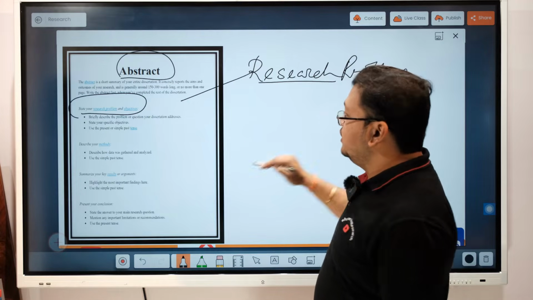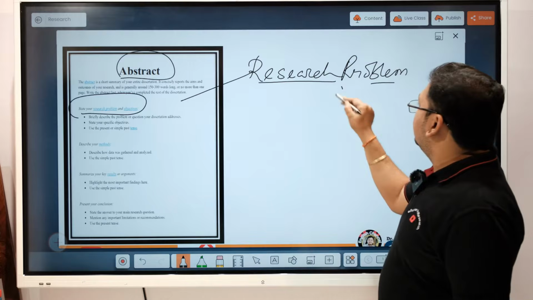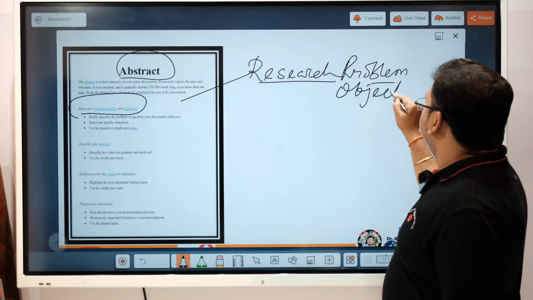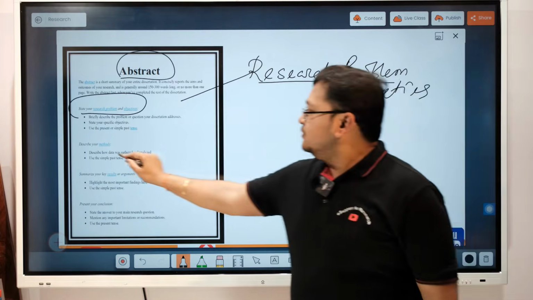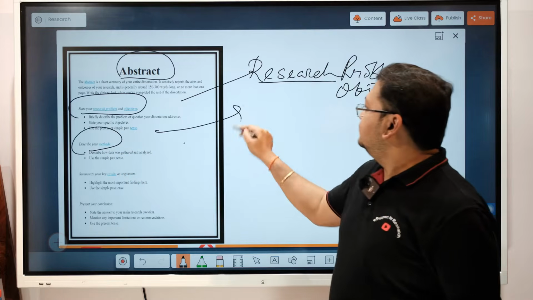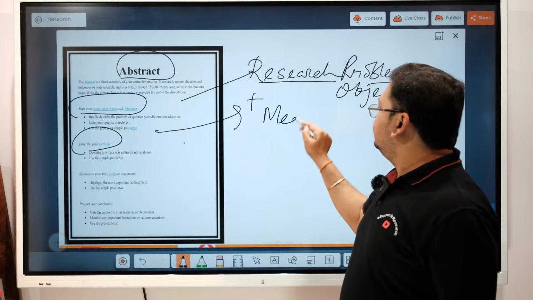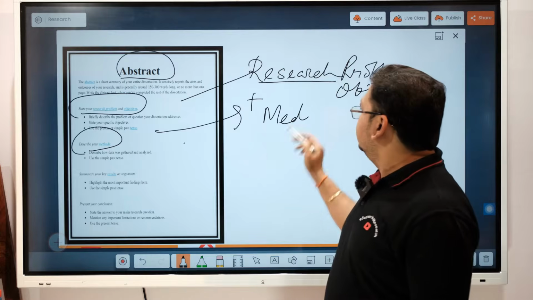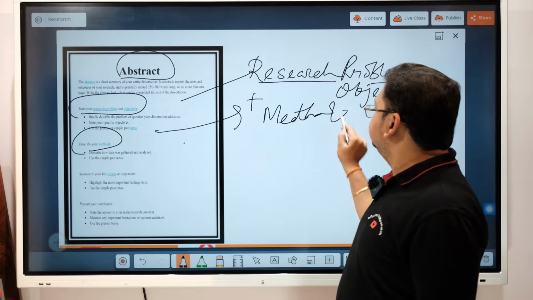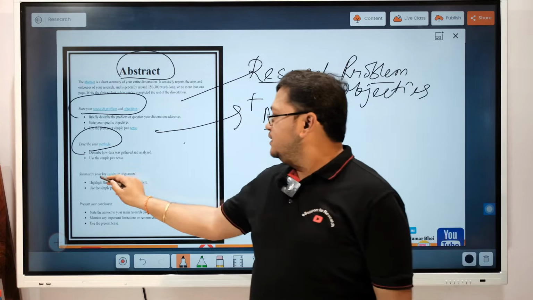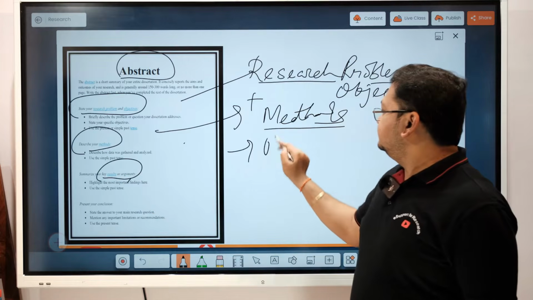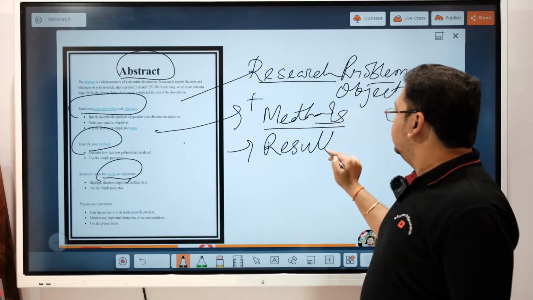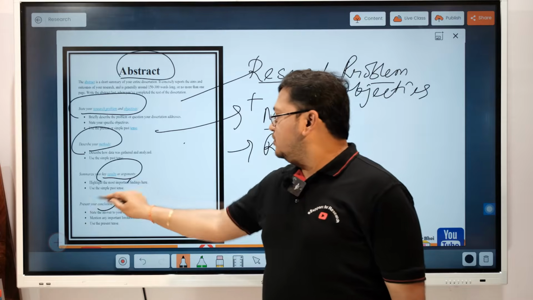This knowledge you want to represent over here, and the objective. Then you can also add a few lines on methods or methodology, then the results, and the conclusion.